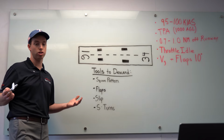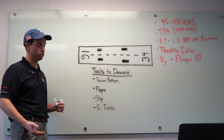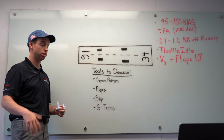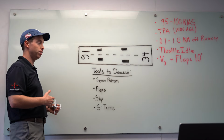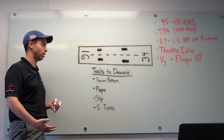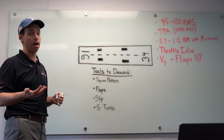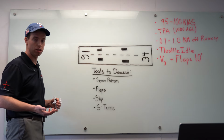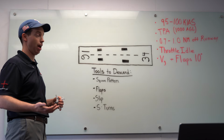So one of the final things we want to talk about is that naturally on this power-off approach, where we don't have any throttle to get us to the runway, it is a natural tendency to want to be high, right? We have tools at our disposal in order to descend, in order to lose altitude, but we don't really have any that allow us to gain altitude. So naturally, people end up coming in high and fast.